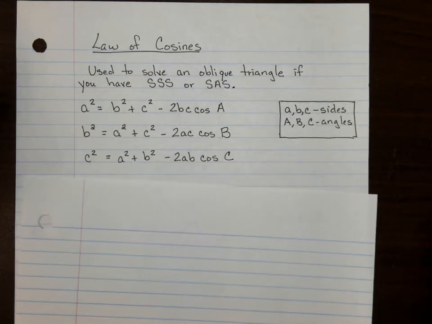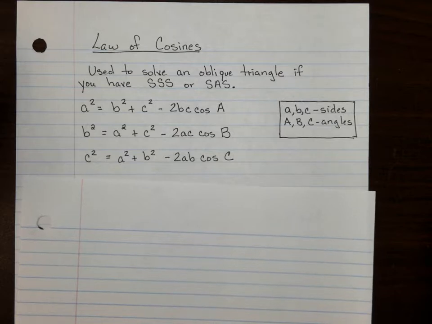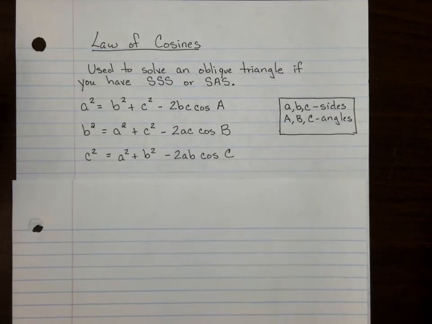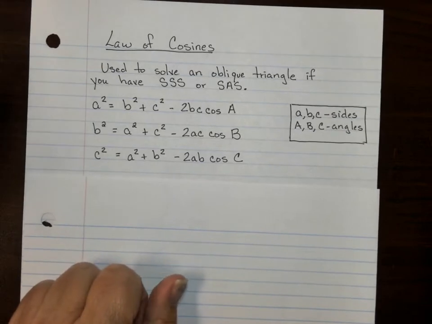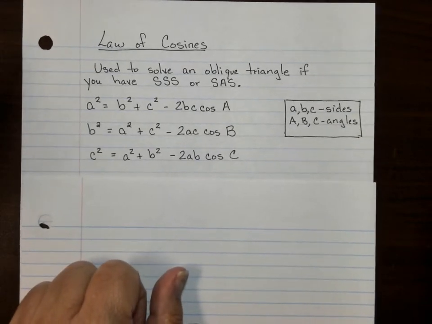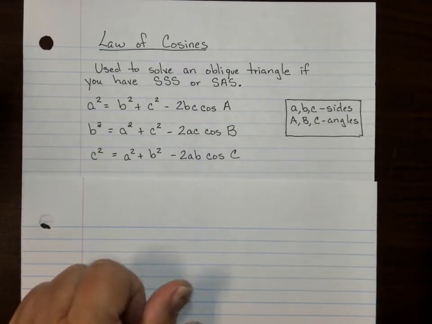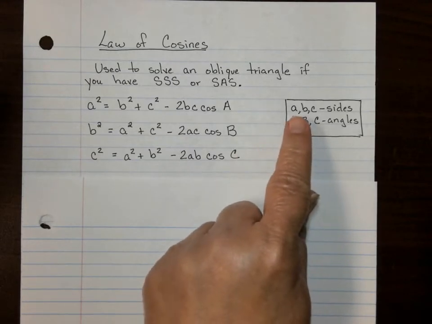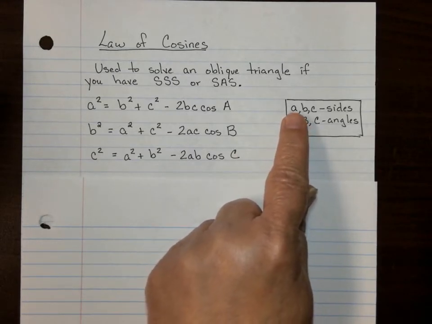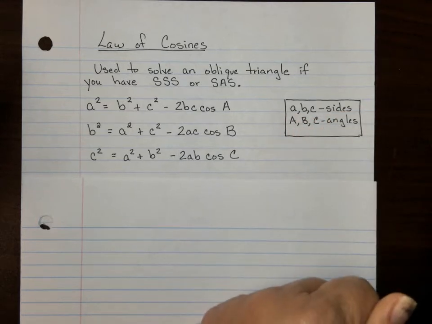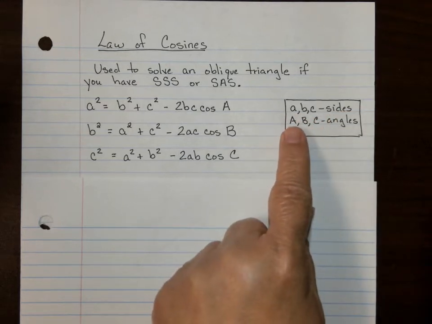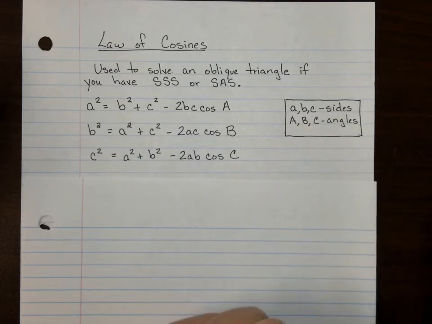Now, in this course, I will not ask you to memorize the law of cosines. You will have notes available for you. Perhaps in some other course you might take, an instructor might expect you to memorize them. But you do want to be familiar with them, see the pattern that we have. And make sure you understand the notation, that the lowercase letters a, b, and c represent side lengths in your triangle, and the capital letters A, B, and C represent the angles.